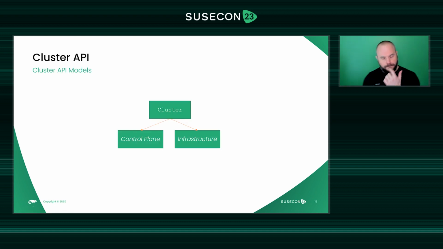Next slide. So Tim mentioned the Cluster API and how it's an abstraction for really defining a cluster on nodes in Kubernetes. And that sounds very simple on the surface, but the way the abstraction is designed and the way Kubernetes works, this is insanely powerful. The cluster resource at the top there effectively points to 2 different types of resources. How is our control plane going to be configured, and what is our infrastructure going to look like?